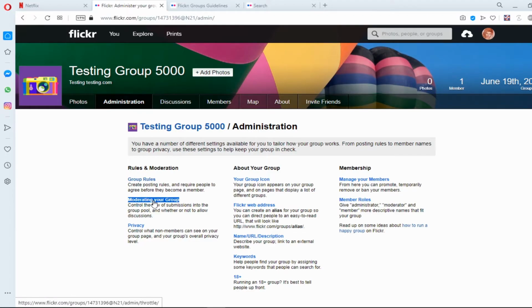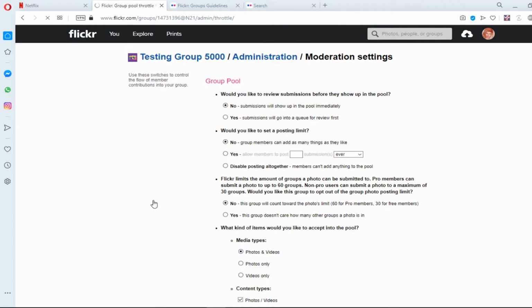Then the part that you want to set is your moderation settings, of course. These are important. First, set your submissions to either show up in the pool immediately, which means that if you don't really care, they can add whatever they want.